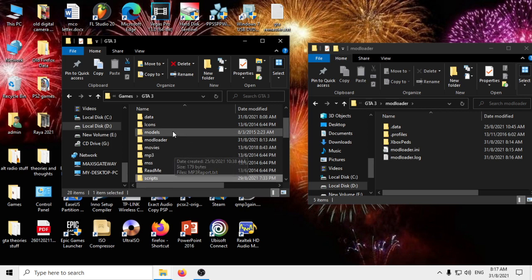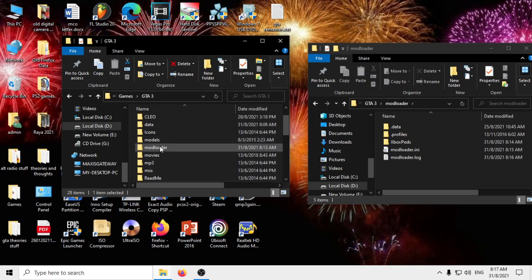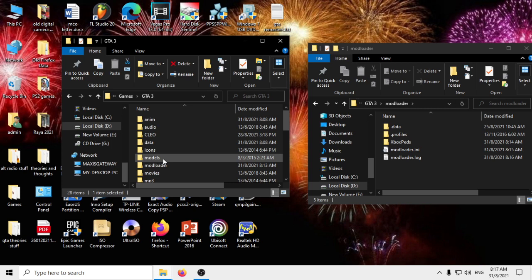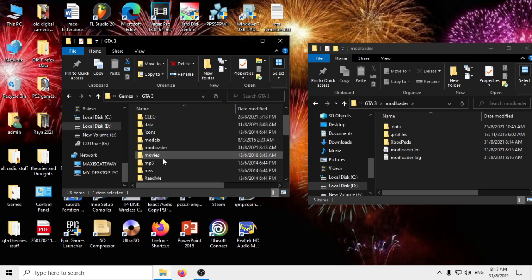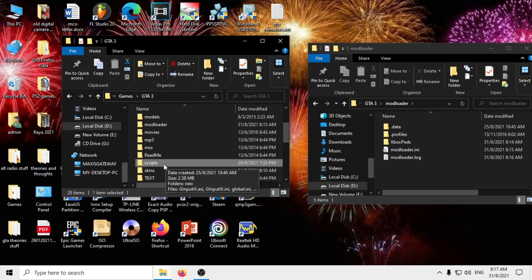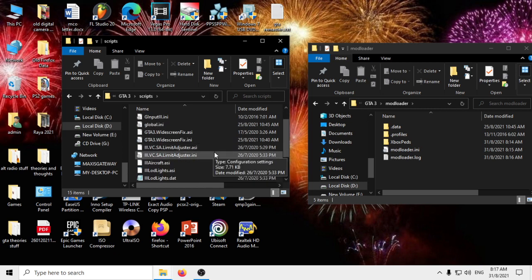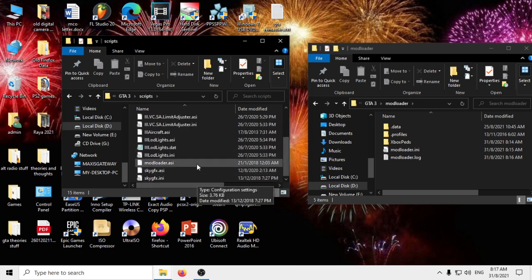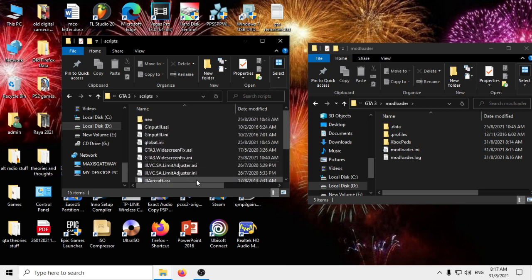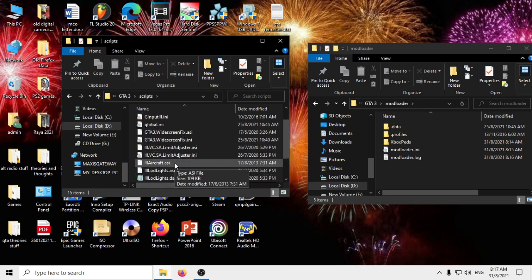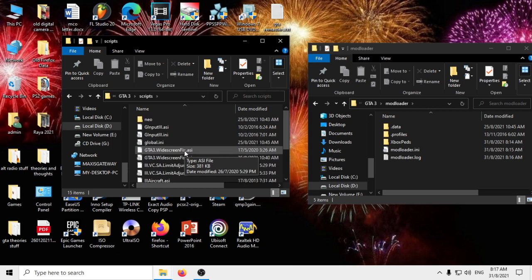I'm back at the folder of my GTA 3, and before I continue, I would like to say that I have installed some mods, for example scripts. In the scripts folder I have widescreen fix, and of course the G input, which is for the Xbox controller. There's also the limit adjuster and SkyGFX, among others. The aircraft mod is optional, but it doesn't affect anything except that you are able to fly planes and stuff.